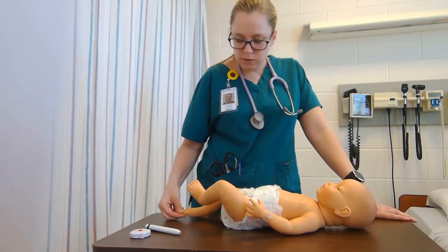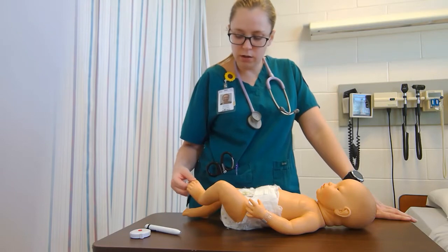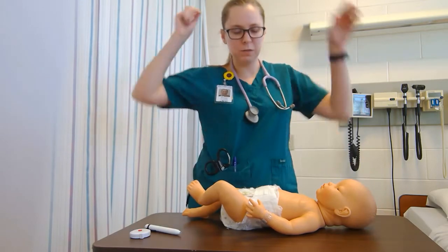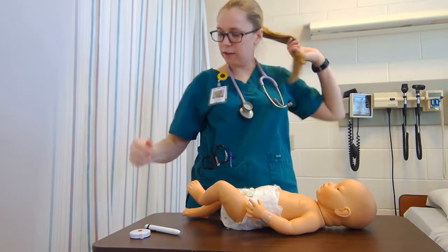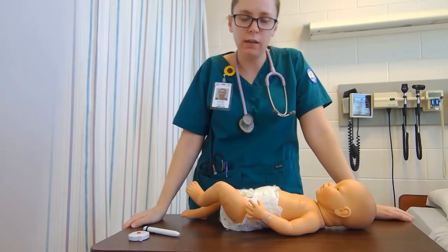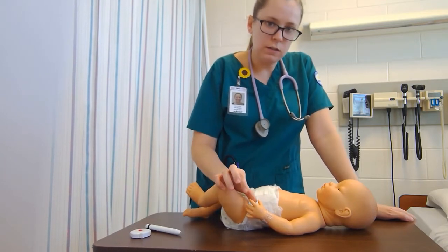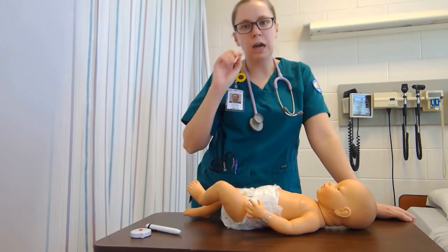Depending on how soon after baby has been born, sometimes their hands and feet have more of a blue discoloration. But we would still want to expect to see that capillary refill happen.